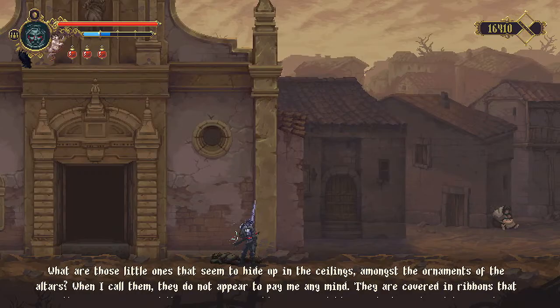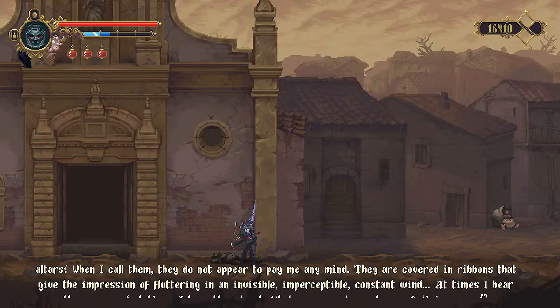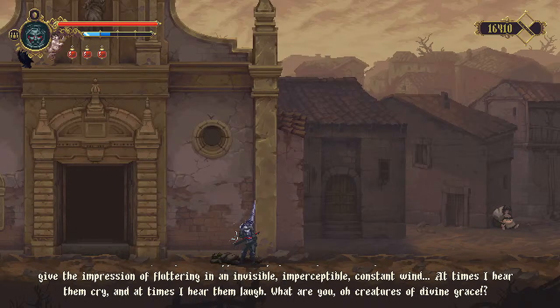What are those little ones that seem to hide in the ceilings amongst the ornaments of the altars? When I call them, they do not appear to pay me any mind. They are covered in ribbons that give the impression of fluttering in an invisible, imperceptible, constant wind. At times I hear them cry, and at times I hear them laugh. What are you, O creatures of divine grace?